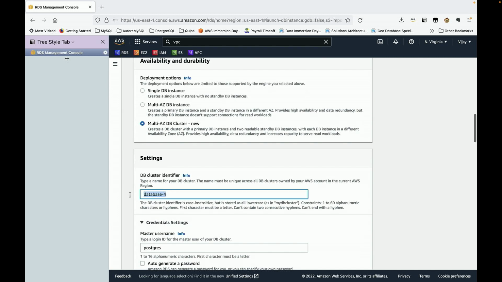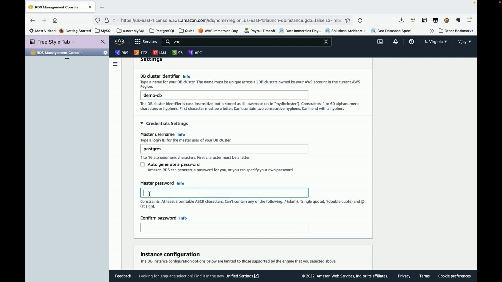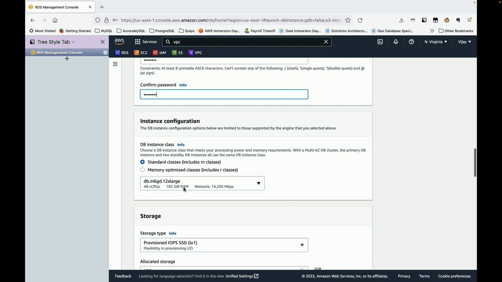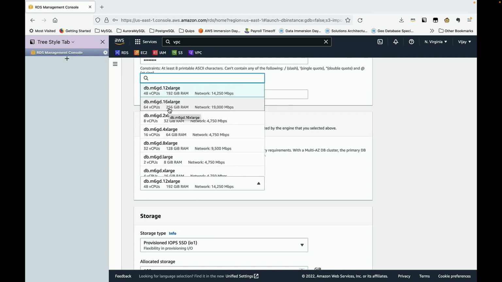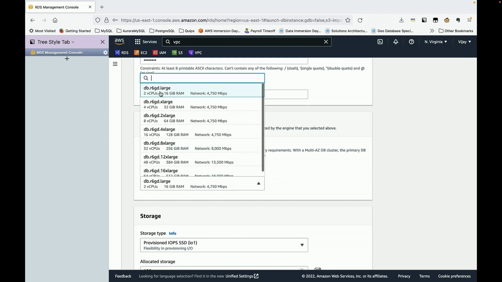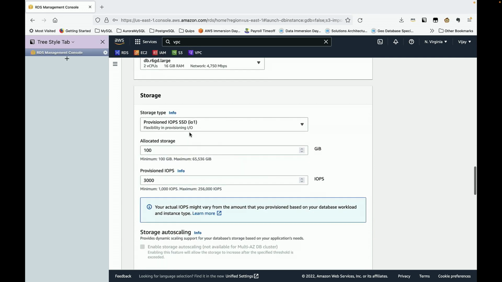So you choose that, and here is the cluster identifier that we're going to provide, as you've seen in the previous screen, which is demo DB. So that's the same instance that I used. And the rest of the configurations that you see here are the same as our RDS instances that we normally create, like usernames and passwords. And the next interesting thing you're going to see here is the instance class. So we use Graviton type instances for multi-AZ DB clusters. So you have M6GD instance classes and then memory optimized instances, which are R6GD instance classes. These are the only instance classes available for this option. So that is another advantage of the multi-AZ DB clusters.